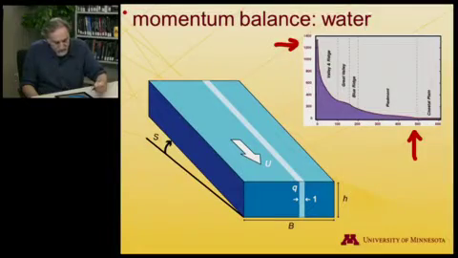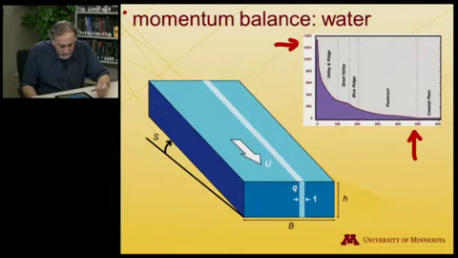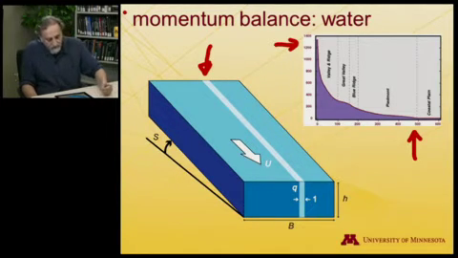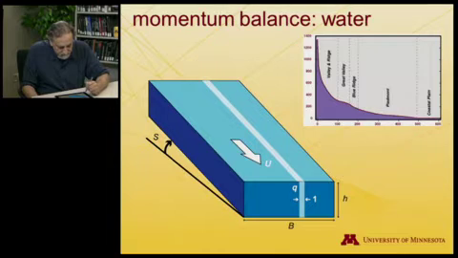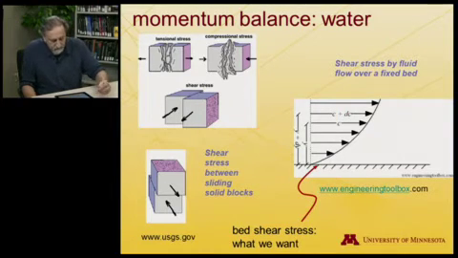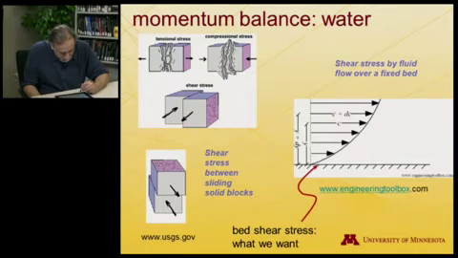Okay, so with that in mind, we're going to go back to our prismatic channel, our little block of water, and we are going to essentially extract this slice here that I've indicated in white and take it out and try to do a force balance on it. So we're going to do a force balance on, in effect, a unit slice of the river. So let's see how that works out. Before we do the force balance, I wanted to just remind you of the critical quantity that we're after, which is the bed shear stress. And we've talked about shear stress a lot, and so this should all be just review.